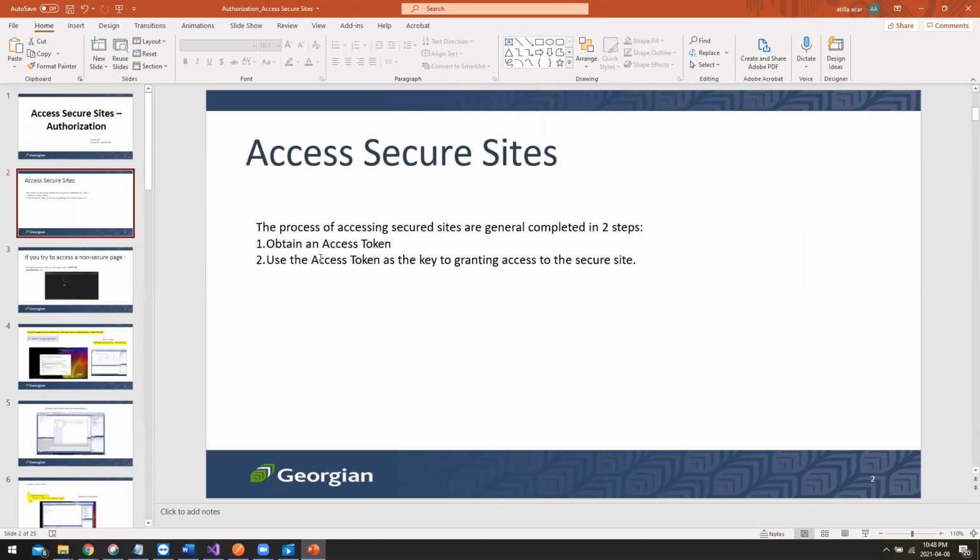The first one is we need to have an access token. So in my code, we're going to generate the access token, and using Postman, we will be able to see this access token, and then by using this access token as a key, we will be able to access the secure website.